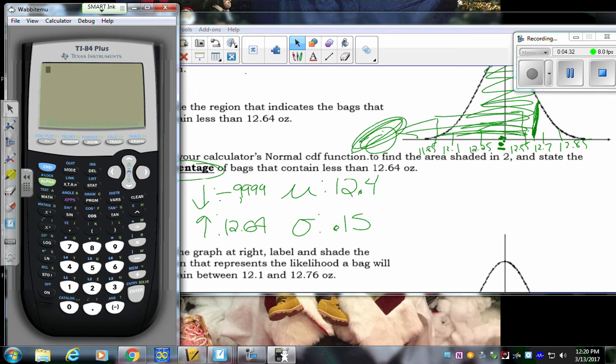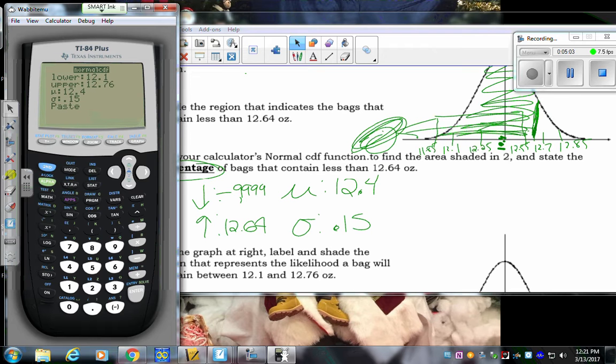You're going to look for it. You're going to see this VARS button. I put a red dot on it. Above that is the word distribution in red. Normal curve is a normal distribution, how data is distributed away from the mean, okay? So since it's in blue, I'm going to hit second VARS, and it'll bring me up to this menu. We're only going to be using options 2 and 3. The majority of the time you're using option 2. There'll be a couple of questions here and there where we will use option 3, but we're going to use option 2. So hit enter.